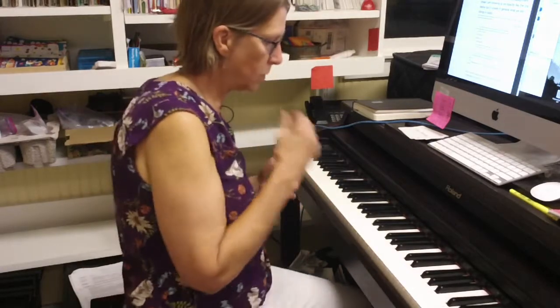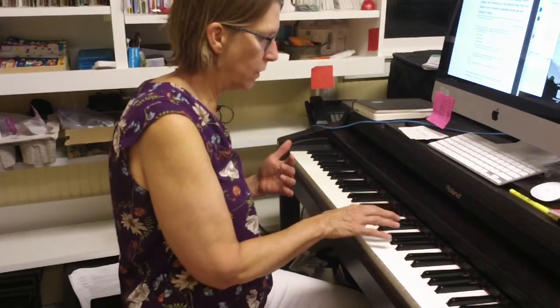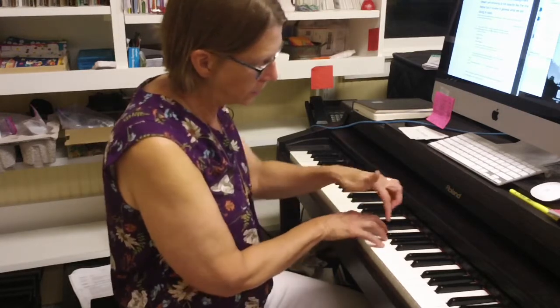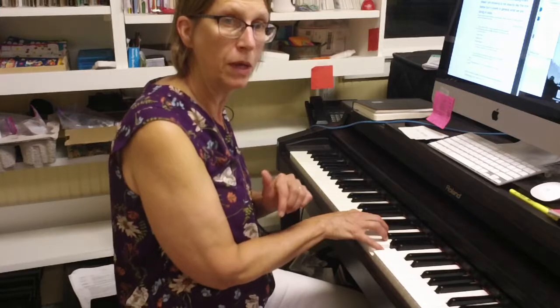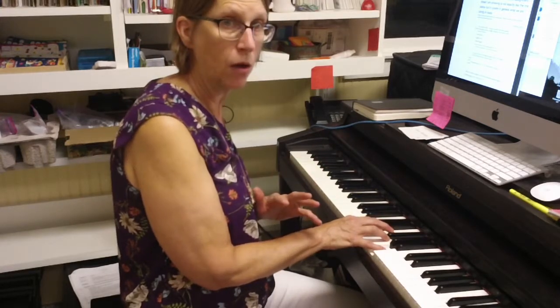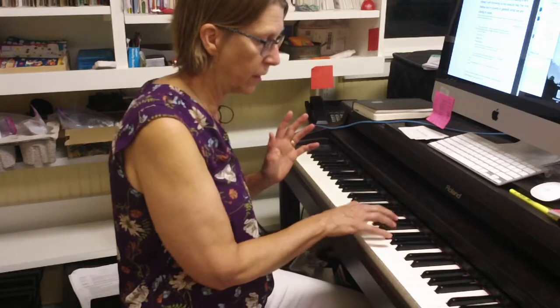Now, the children are at different levels, so some of the children are able to hold down the D with their thumb. They're skipping 3 white keys, and they're holding down the A with their pinky. And some are able to do that, and so they're going to get tired, but they can do it for a little bit.